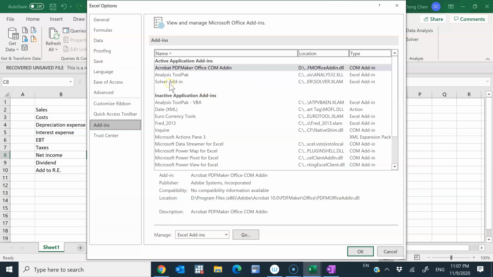I have already installed this, but if you haven't, it should appear as an inactive application add-in, so you need to install that. And also the analysis toolpack.